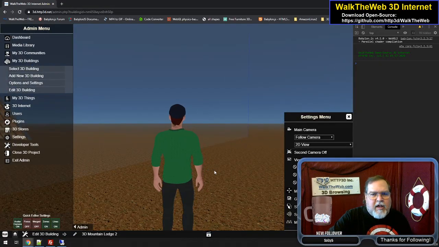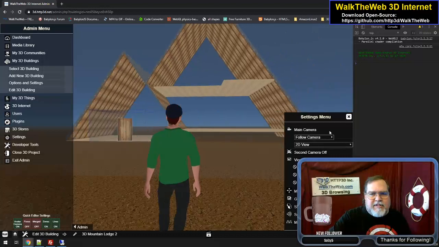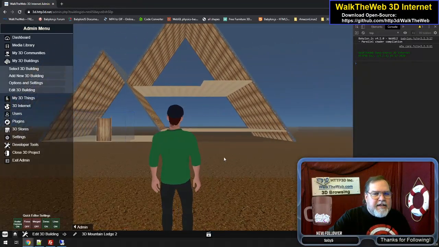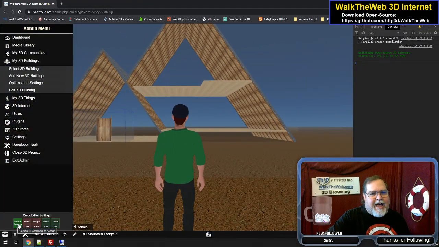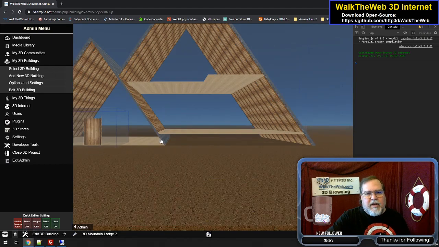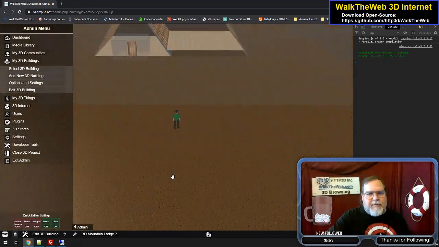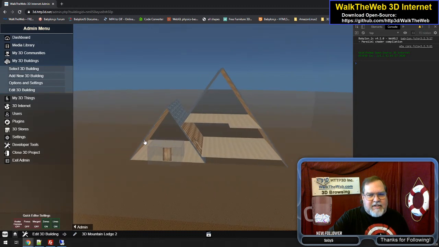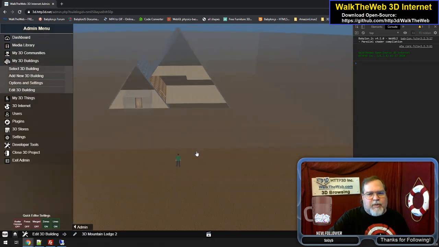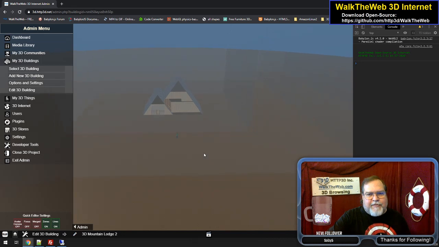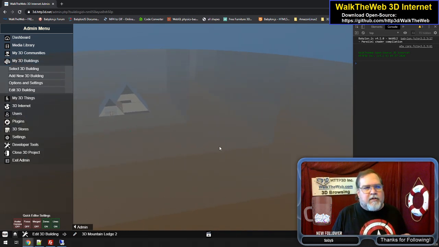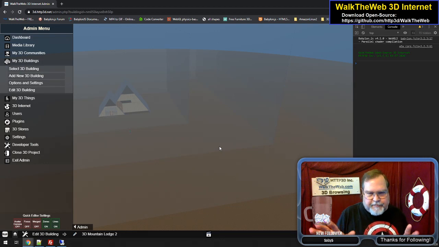There's a box there. Oh, by the way, anytime you're working in the admin section, if you click this little avatar camera on or off, you can actually release yourself from your avatar and you can move around the scene to get a bird's eye view or any angle that you want to see. So if I back up far enough, notice here's a box out here, then there's a second box here and a third box here. These are by default the three action or load zones that every object has.